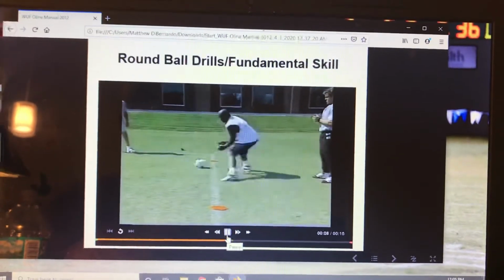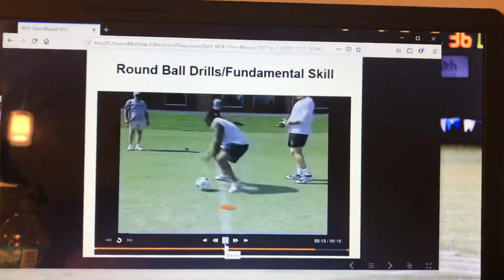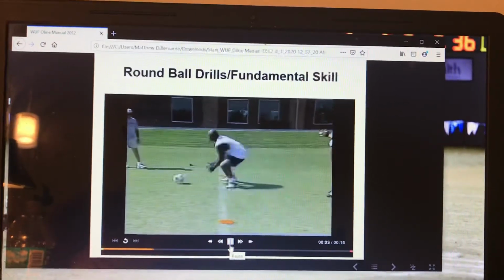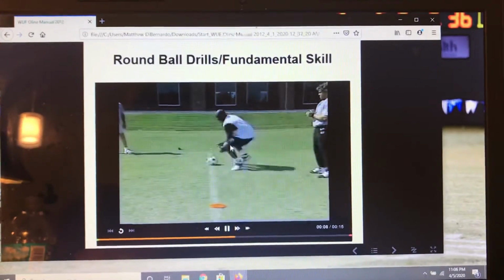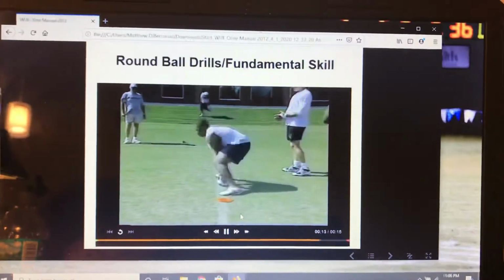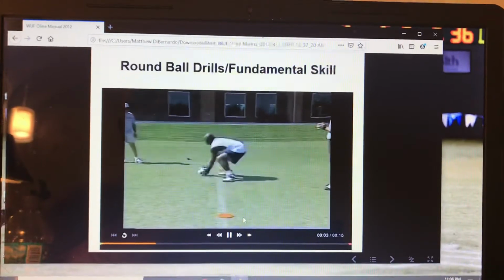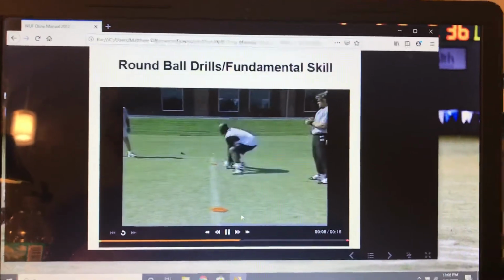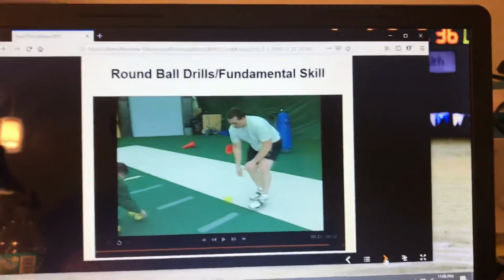Now, when you're watching this, I think this is the Bears, this lineman does not bend at the waist. When he drops, you can see the Z in the knee right here. Look at the Z in the knee. There's one here at the end where I do think he bends at the waist a little bit. That's not what we're looking for. We're looking for bending with the knees, Z in the knee. Then here's one with the Jets.